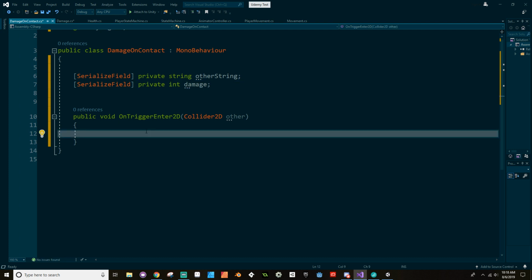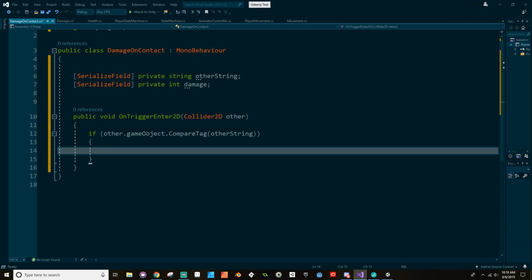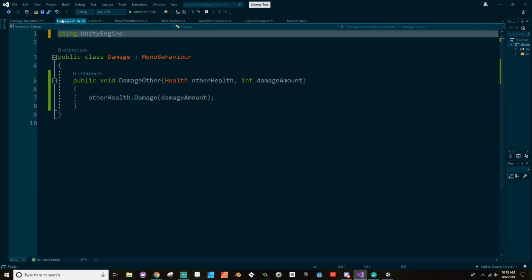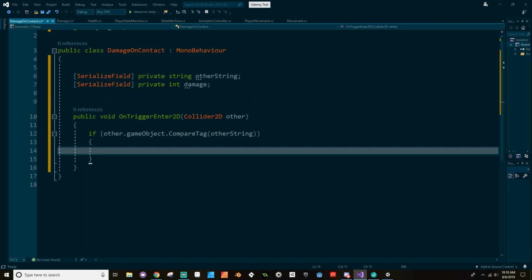And then we'll check to see if the other thing is the other. I did something similar to this in the Zelda-like in yesterday's video. So we'll say if other.gameObject.compare tag other string. So if it's the thing we want to do damage to, then, yep, I made that public. Then we want to get its health object.